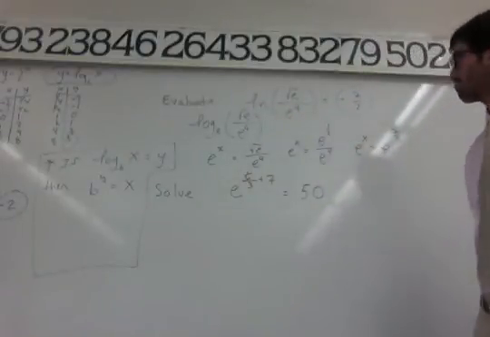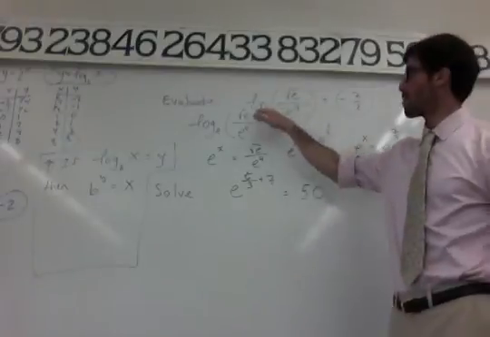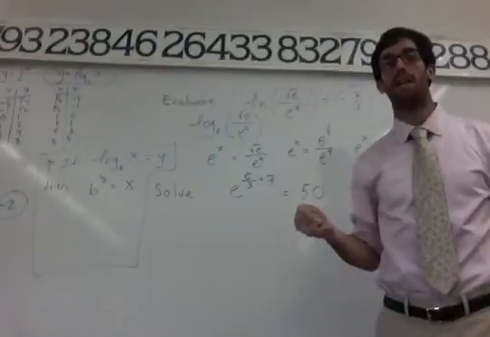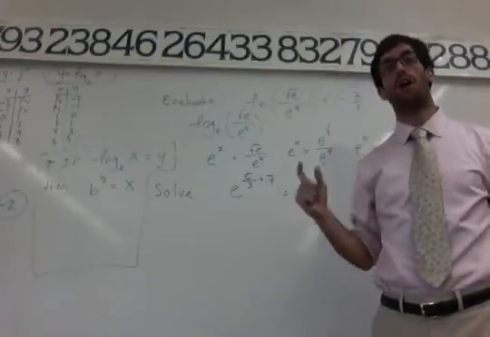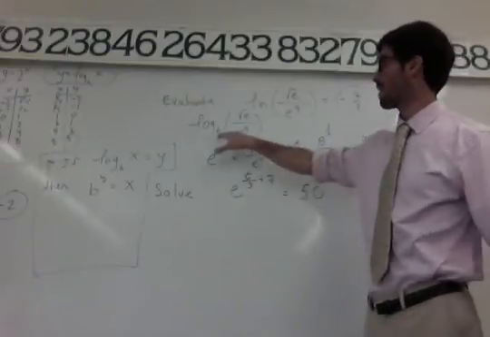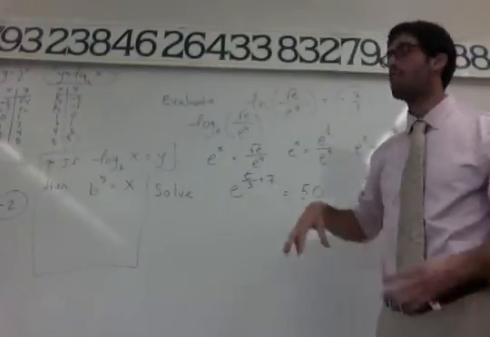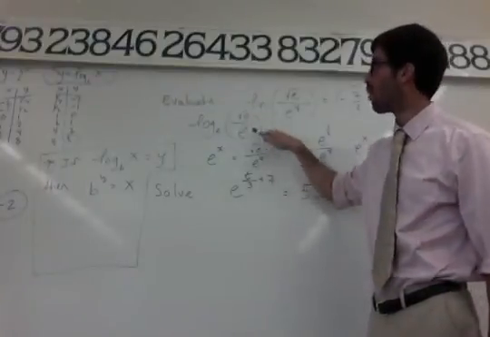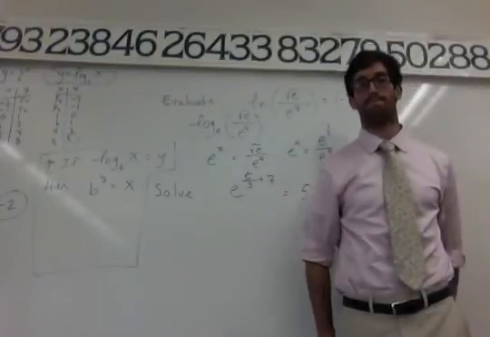Okay? So that's all. Any problem where you're evaluating a natural log, they're actually not very complicated because one side of the equation will always be just plain old e to the x. Right? Because you're looking for e to what power is this mess. So all you have to figure out and kind of manipulate is, what power of e is this whole quotient in this case? It's negative 3.5.